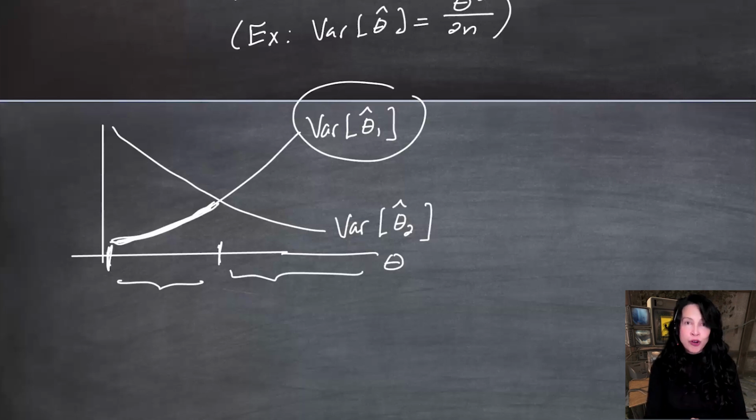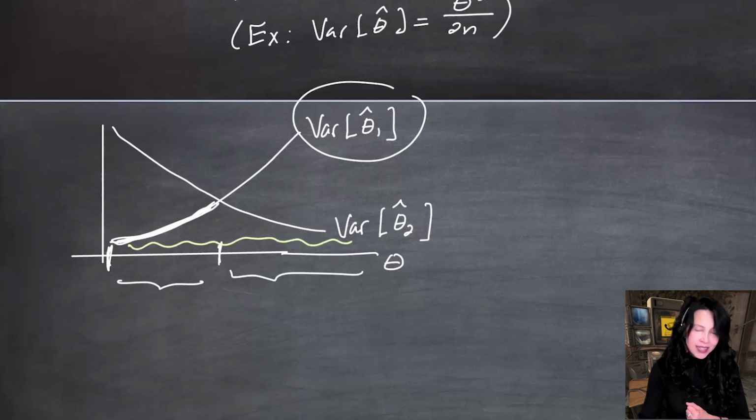And a uniformly minimum variance unbiased estimator is going to be something down here that has lowest variance no matter what theta is. So it's good because you don't know what theta is. You can say this is the best no matter what theta is. Uniformly in theta, for all theta, the smallest variance when you look at the variance of all possible unbiased estimators for theta. Yeah, it's just that cool.